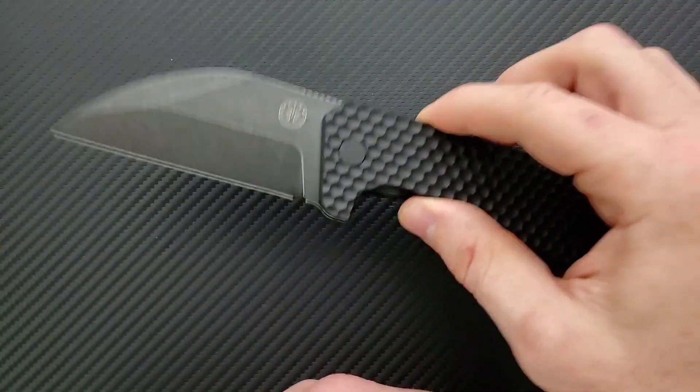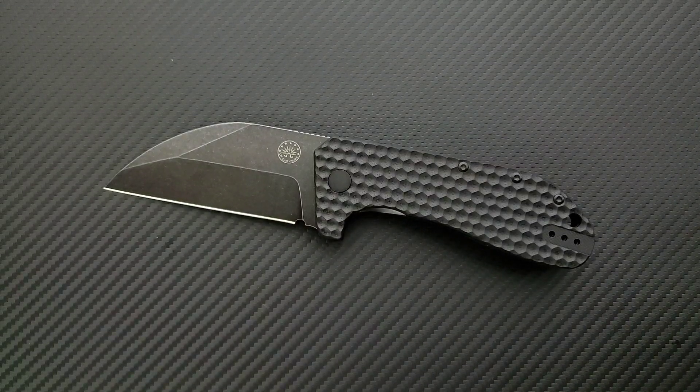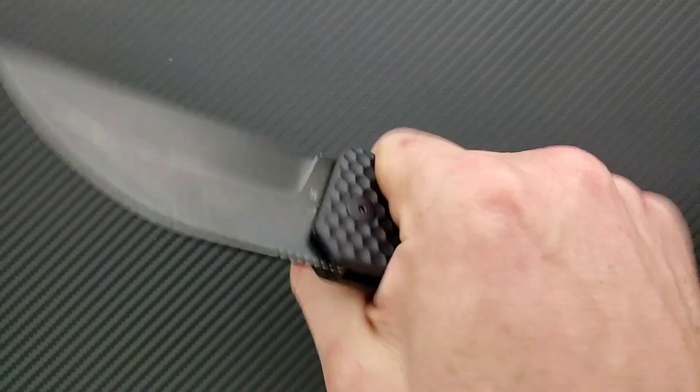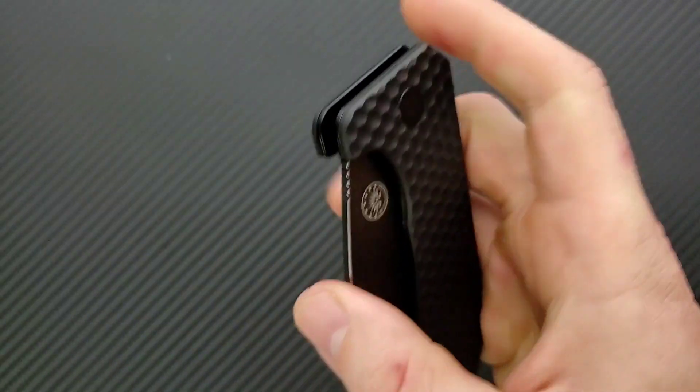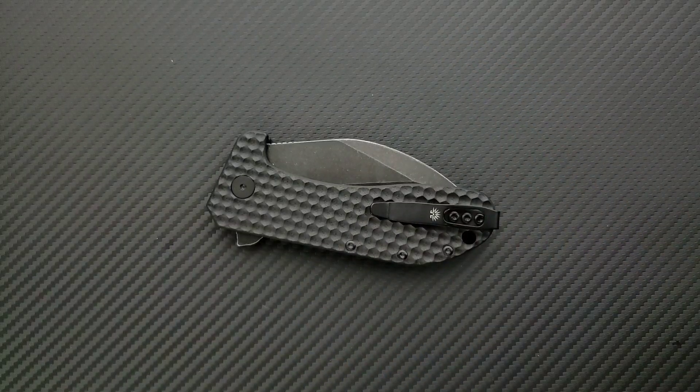Solid knife, absolutely. Little things to nitpick: it's obviously going to be too big for some people, too heavy for some people, the carry profile is a bit awkward with it being a little bit tall, and this is going to be illegal for some people considering the height. I don't know that it needed three screws, but considering where they positioned everything I understand it — I'm really more happy that it's T8. It's a little bit wide, a little bit thick for some people. But considering where it's meant to be used, I think they really nailed it.